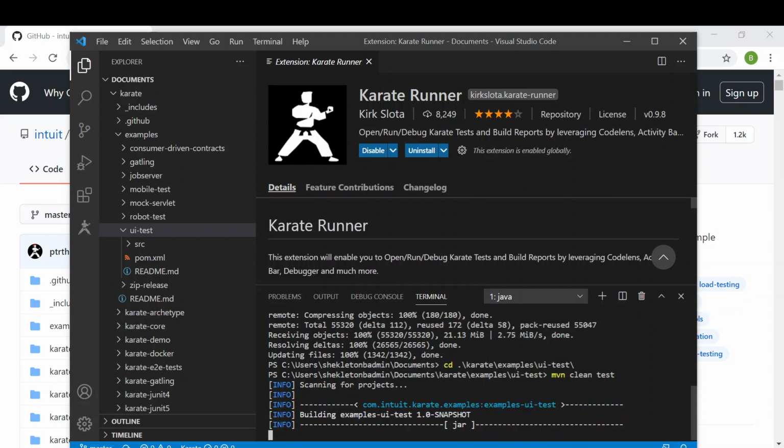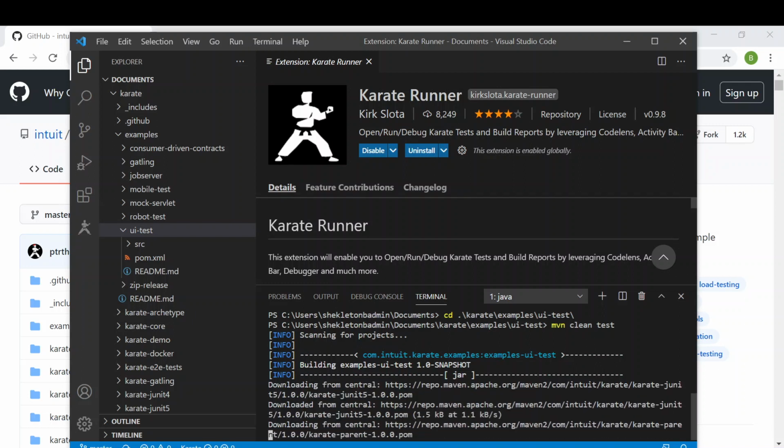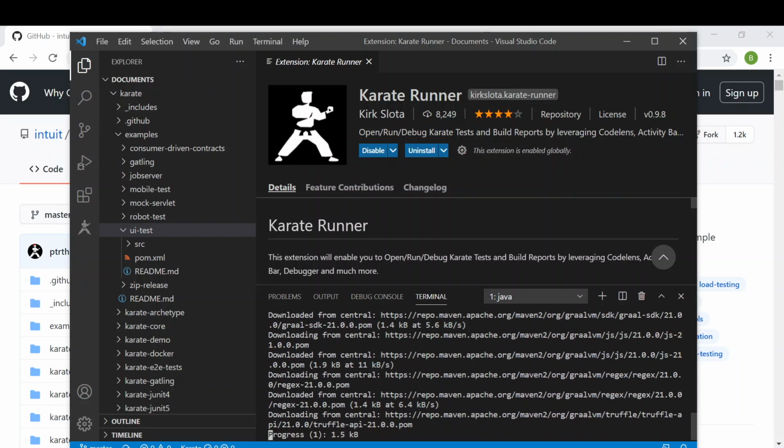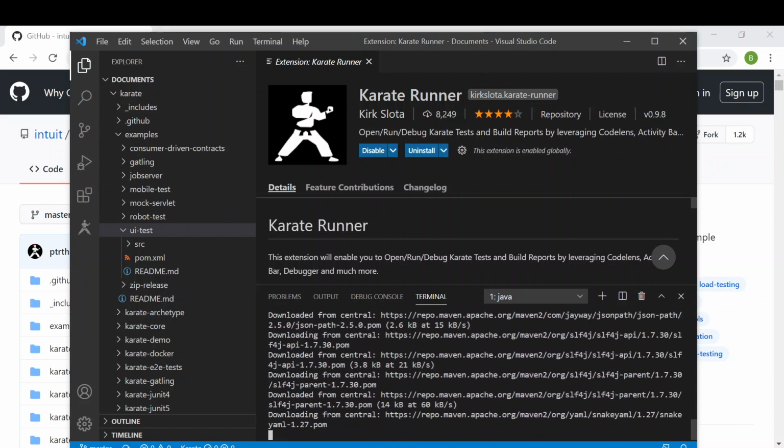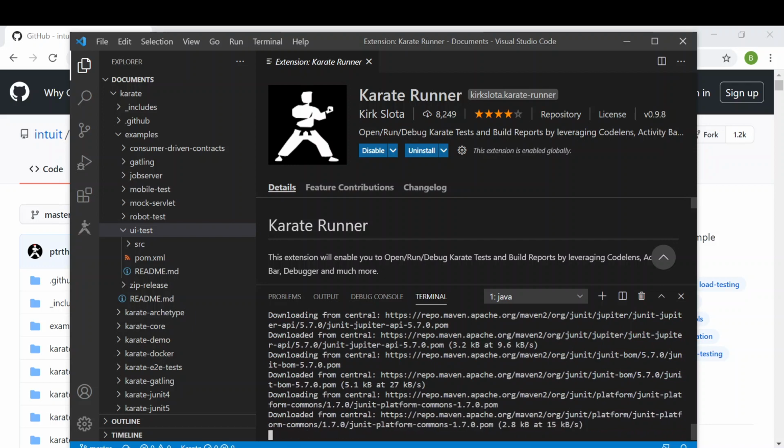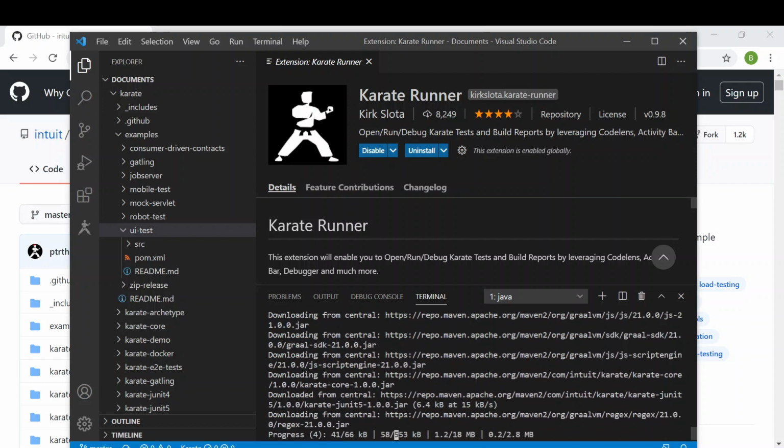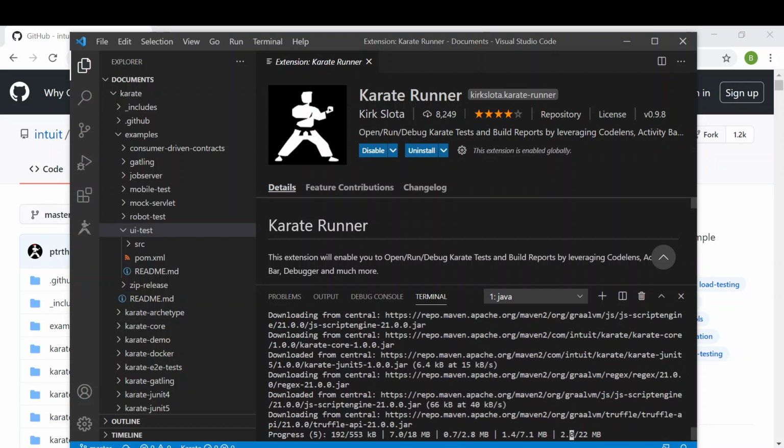It's going to download any dependencies and resources that it needs for Maven. Again, this will depend on the speed of your machine and the speed of your internet connection as well. And if it takes too long here, I'll just speed it up.